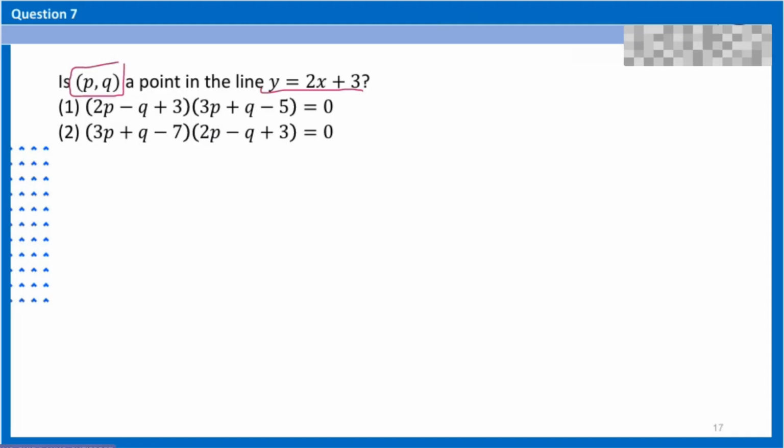Something we can say about this question is that there are no patterns here to actually try and visualize this geometrically. Well, just one thing, right? If a point belongs to a line, then it must satisfy the equation of the line. If (p, q) represents a point in the line with the equation indicated, then substituting the coordinates of that point into that equation should yield a true equality. In other words, if you were to substitute y for q and x for p, you would obtain this, right?